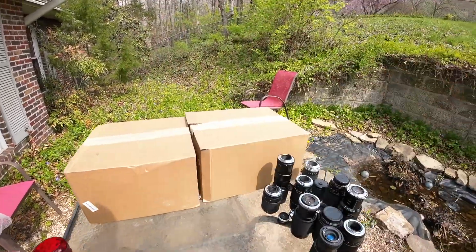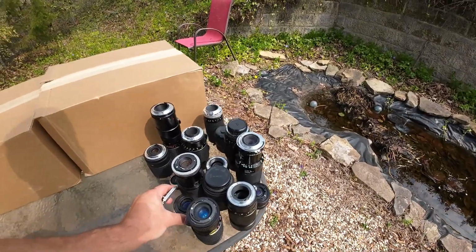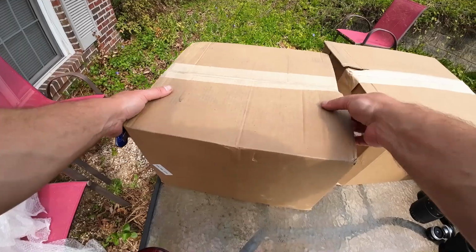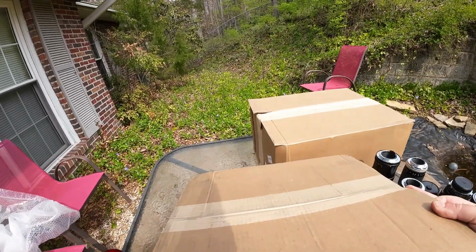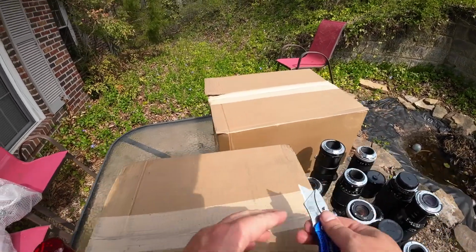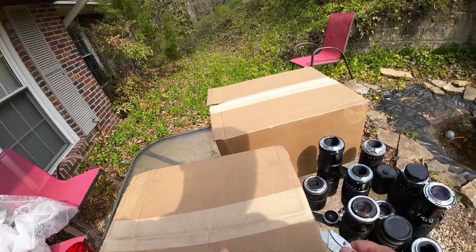That's the first box. Let's do one more. I'm not going to do the last one. I'll do the smaller box, unless it's horribly packed up in here. Hopefully it's easy like that last one.